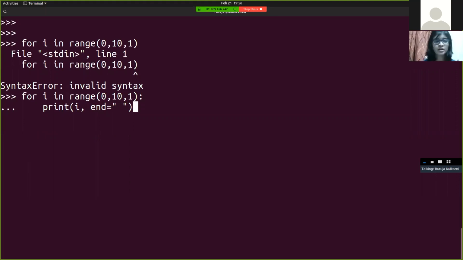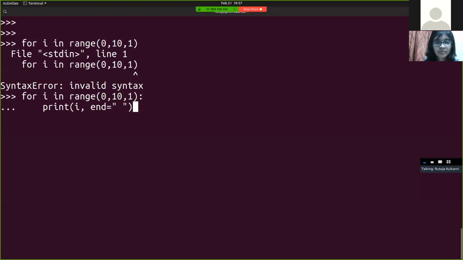If you're typing out something here, and you're done typing, after pressing enter it immediately comes to the next line. Whereas in C or other languages, you have to mention \n to run the program in the next line, which is not required in Python. It automatically jumps to the next line. That's why I'm mentioning end here, which gives an end to the statement.